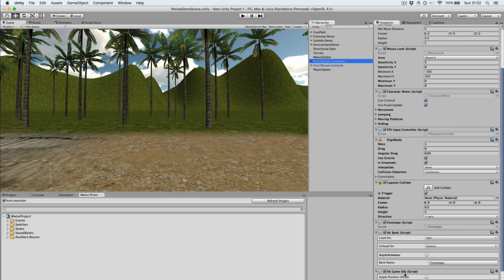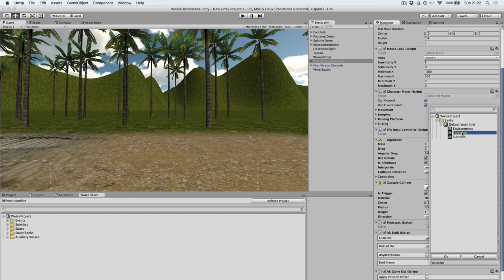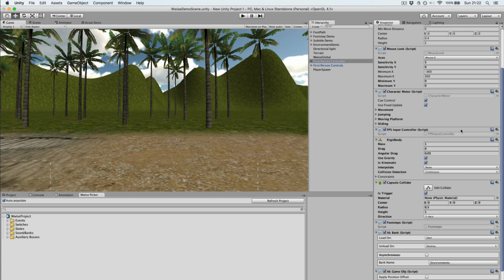So what the Wwise integration allows us to do is, rather than mess around in the back end and write direct bits of code in C# to the API, we can actually click on something like bank name, and because we're referencing the Wwise project directly, we have a list of all the banks that we can choose. So we could switch over to environments, for example. When I click that, straight away that's made the changes in the back end to then load the environment sound bank rather than the Footsteps one.